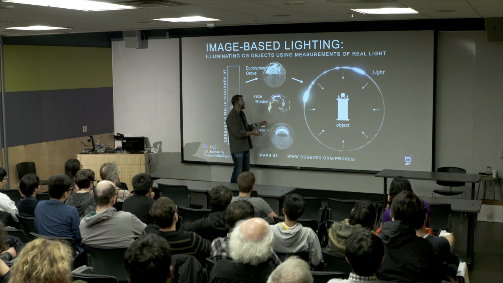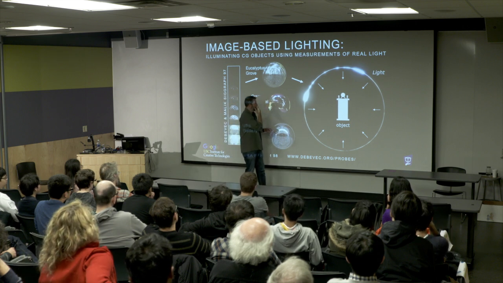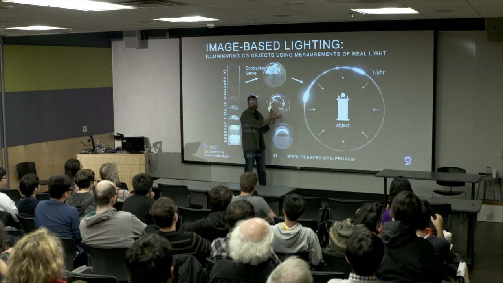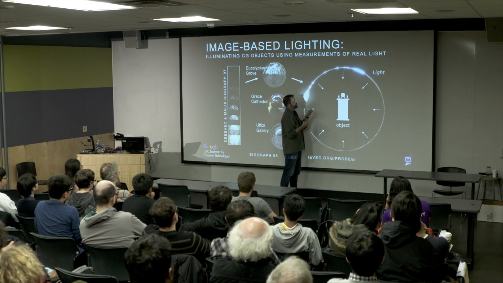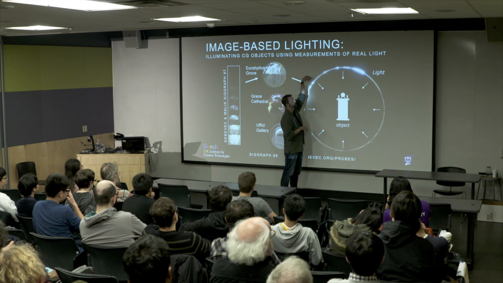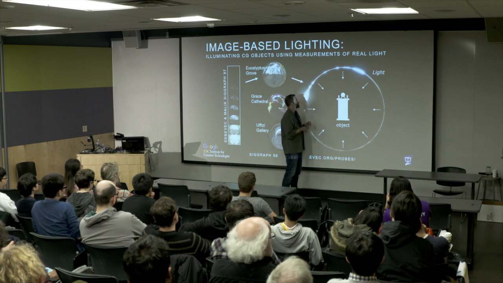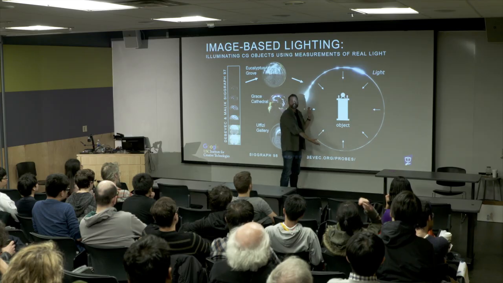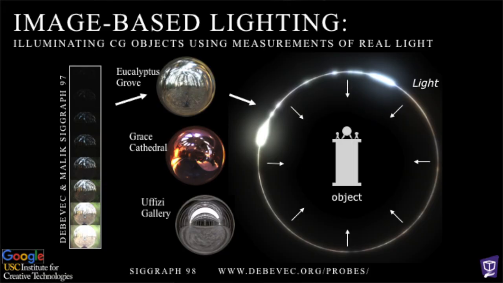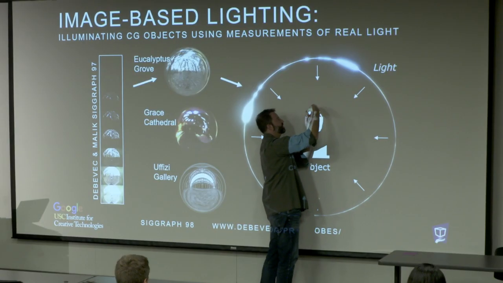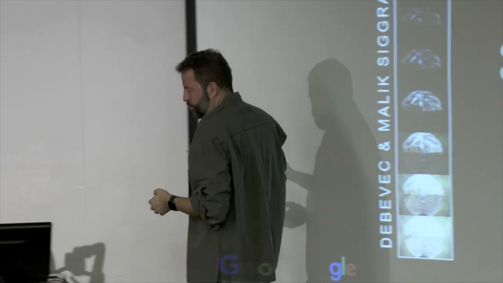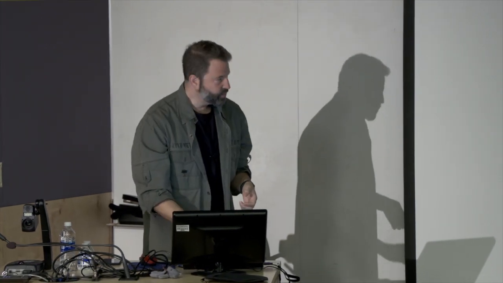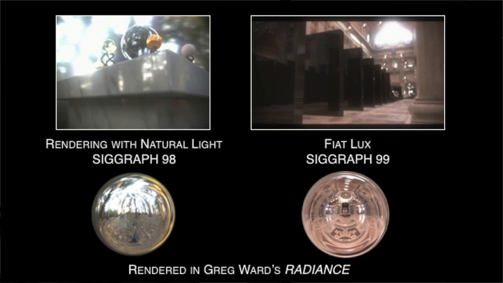So basically what you do is you take some surface surrounding your object, you texture map it with this 360-degree high dynamic range image, and then you ask the lighting algorithm to light the objects not with individual point light sources or area light sources that you've put, but actually just let this image as an emissive texture map be the light source for the object. So it'll trace rays to the object, it traces rays out looking for where light is. If it hits somewhere bright, it adds in a bunch of light coming from that direction. If it hits somewhere dim, it adds less light. And then it calculates for every point how much light is visible to it, and then you can get some pretty realistic renderings from that as a result.